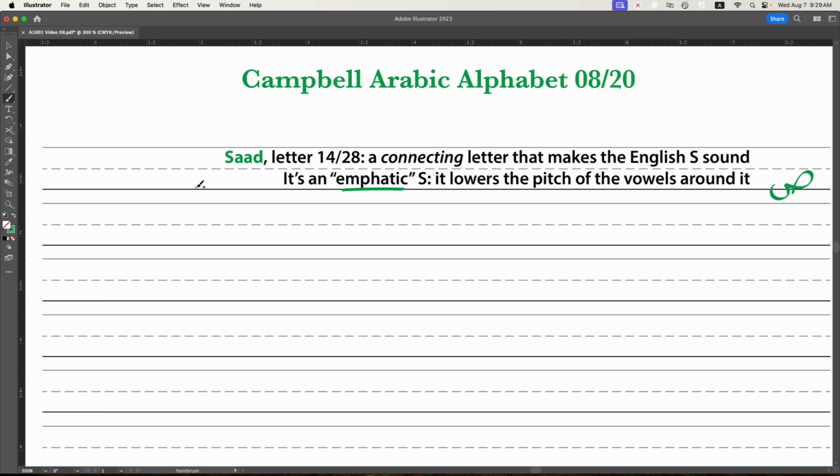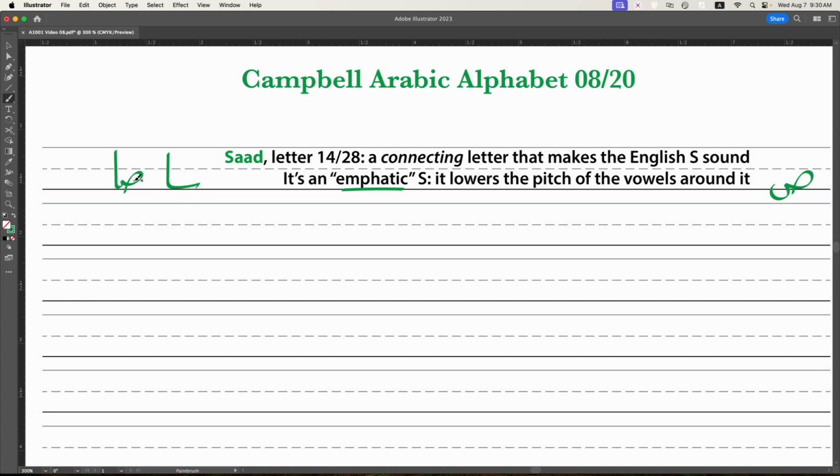So Sald makes an S sound, but so does Sin. So you're like, well, what is the difference really? And let me explain it to you. Here is Sin Alif, here is Sald Alif. Here's his loop, here's his tooth, and only then do I make Alif. So be careful that you need the loop and the tooth. This is very important. So we're going to pronounce both of them like S.